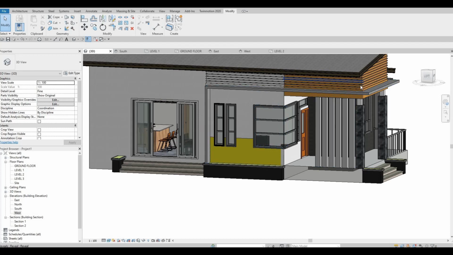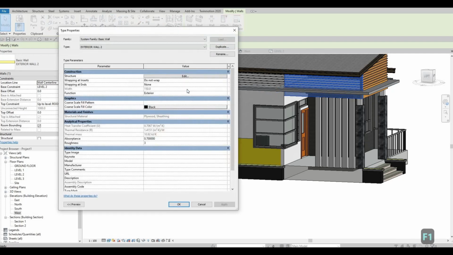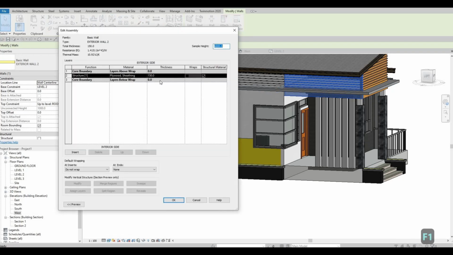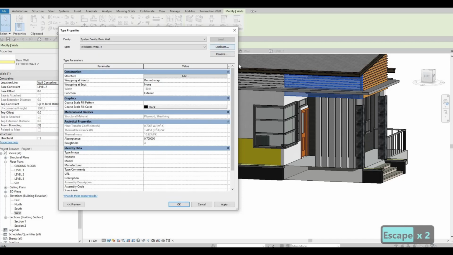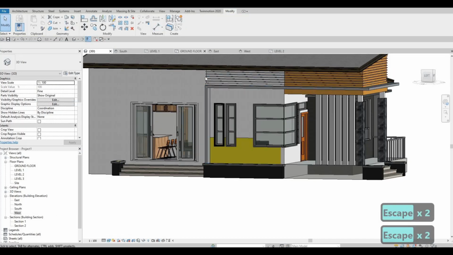I want to know what did I put here. So I think it was plywood. So I'm gonna choose a plywood for this.